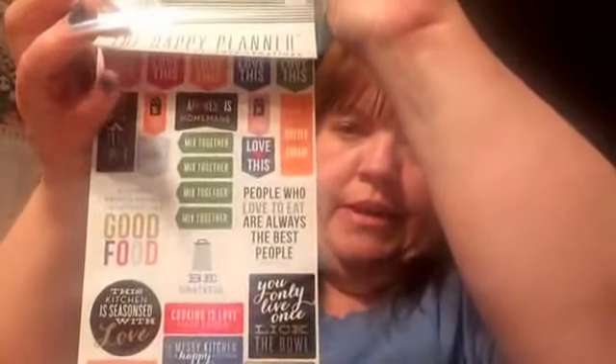And I have the planner recipe book — my son actually got that for me for Christmas. So I found these kitchen stickers to go with that. And that's what they look like in the back. I wound up ripping the top right off these ones when I was trying to get the tape off. So it has all the notes and stuff on it — these are the pages, all notes and don't-forgets and things like that.